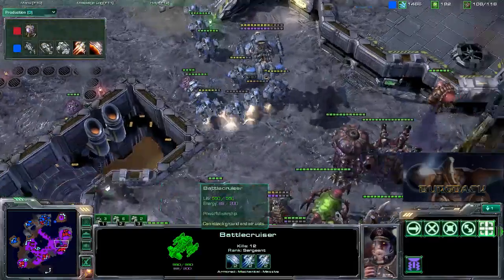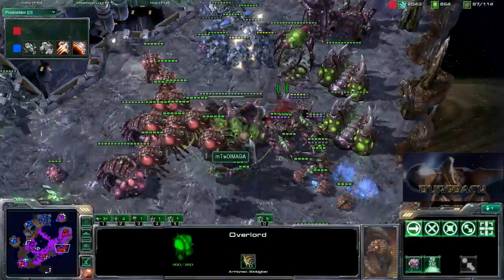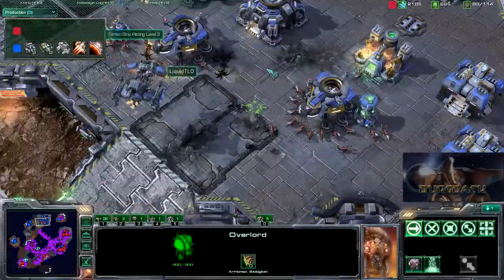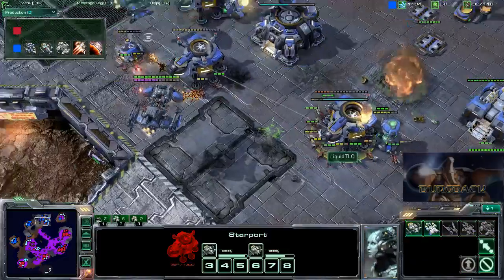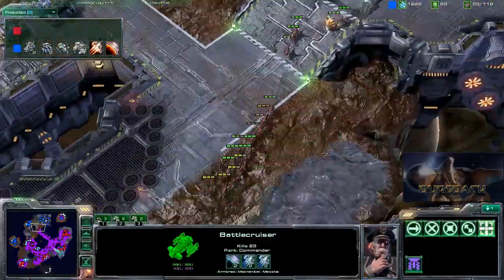And it's just a battle to the death as we move on here. Vikings just coming in, going to try and do what he can. We do see a lot of just going at it here, as we do have a couple Vikings coming in here, but I don't think they're going to be up in time. Oh, we do have two battle cruisers up now, pushing back these Zerglings.